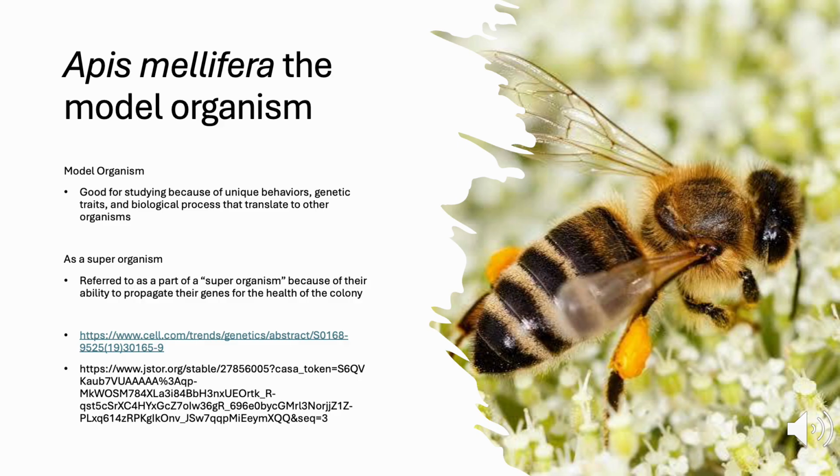They also can function as a superorganism, or really part of one. This means that the colony behaves as a single biological unit. Individuals, workers, don't act alone. They work collectively to maintain colony health, regulate temperature, and produce honey. Because of this superorganism structure, studying Apis mellifera allows researchers to understand how environmental stressors affect not just individuals, but an entire coordinated biological system.